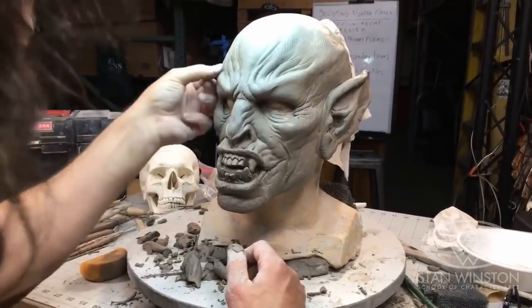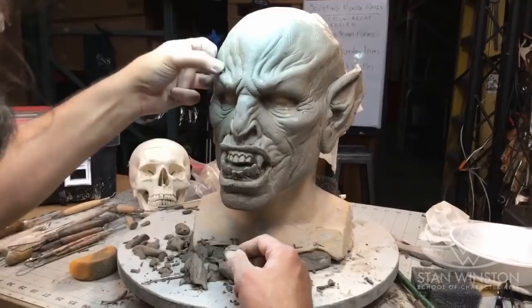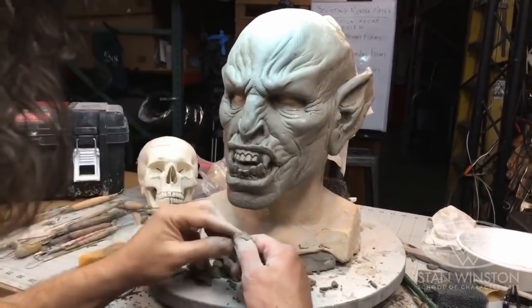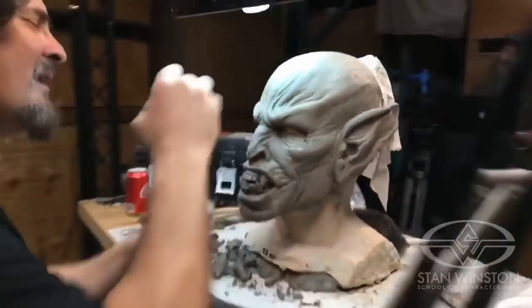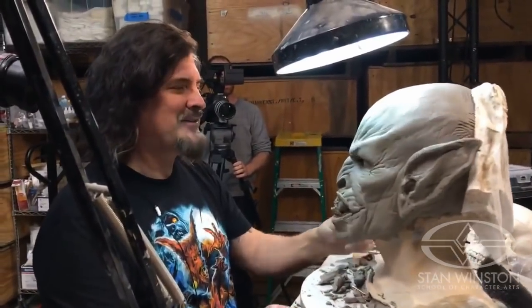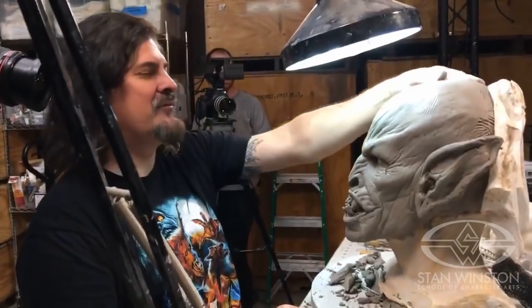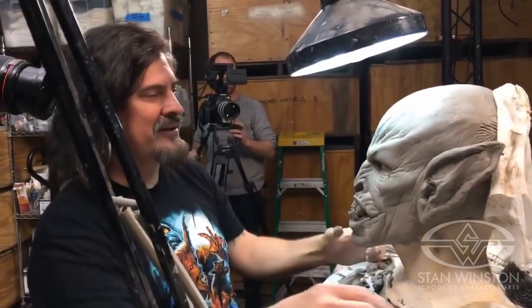I love people like that who march to the beat of their own drum. He just is the way he wants to be, and I think that's the best way to be. Don't be something you're not. Don't be something that someone expects you to be. He's a guy who just is himself, and he's a very original, very creative dude. I think he's a really cool guy.